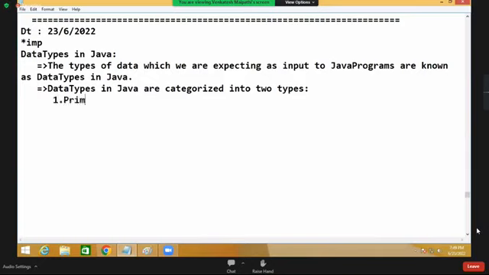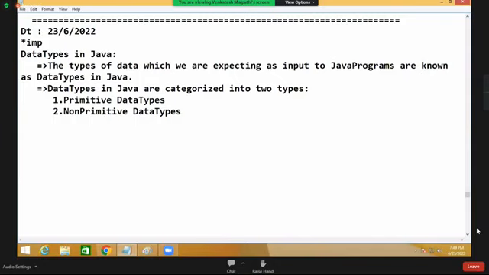One, primitive data types, and two, non-primitive data types. Only two types will be there for us.